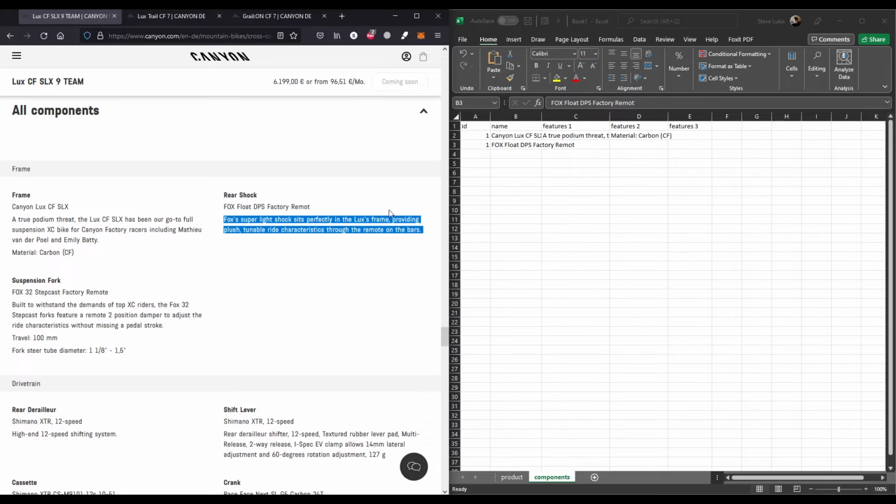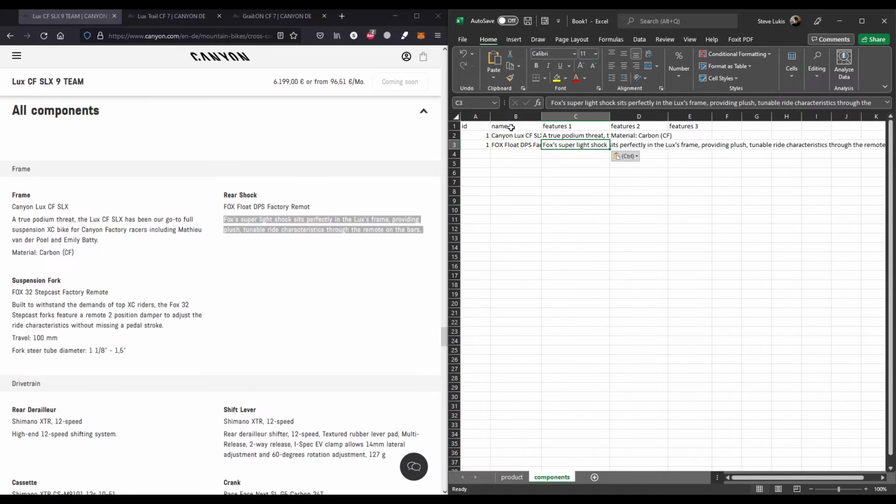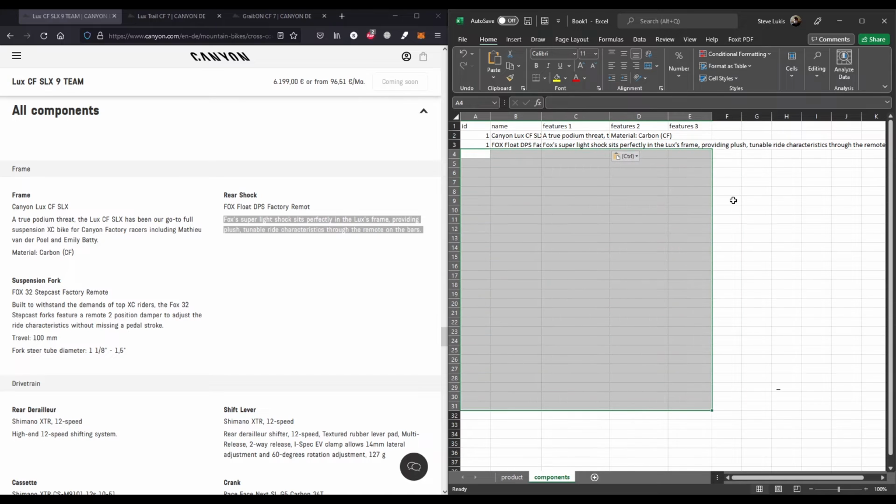I think this is better because now we only have five columns, and there will be a lot of rows instead of a lot of columns, which will be easier to add if you want to import it to your database.